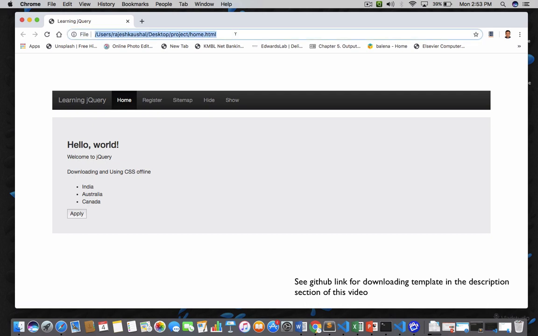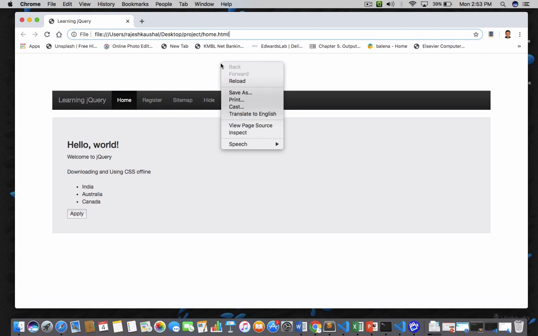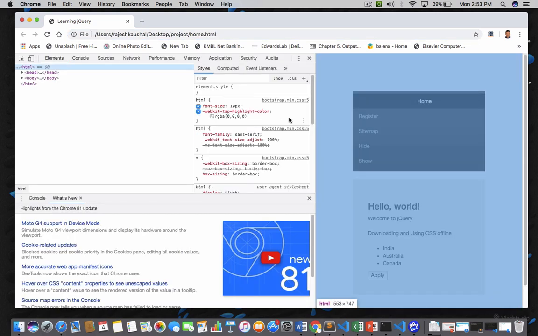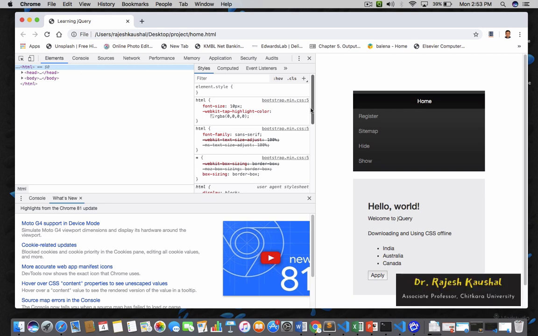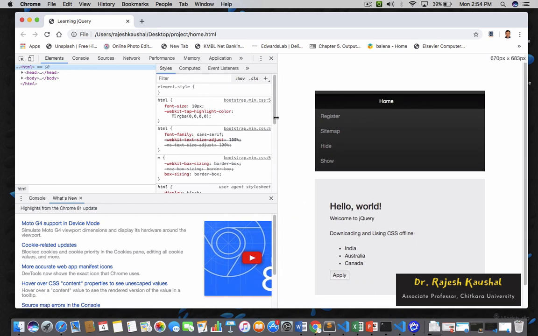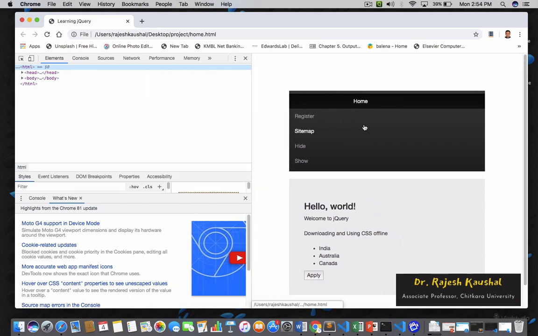So first you need to open your HTML file. I am using the same home.html file which is part of my project folder. I have opened it in my web browser, Google Chrome, and I need to right click on my web page and here is the option Inspect. So you can click on this option, and when you open the inspect dialog box, you can see that you have an Elements tab. Let me first adjust my page here. Okay, so I have a web page here.